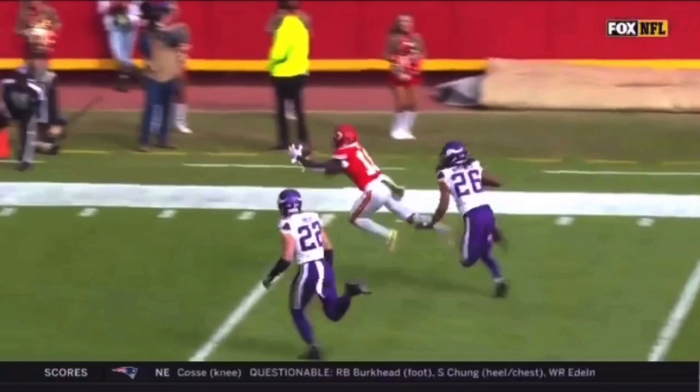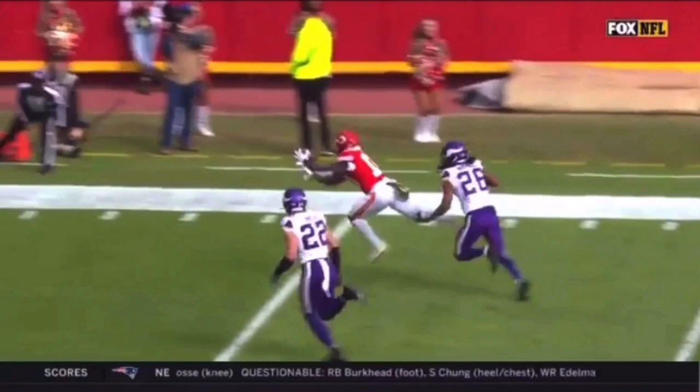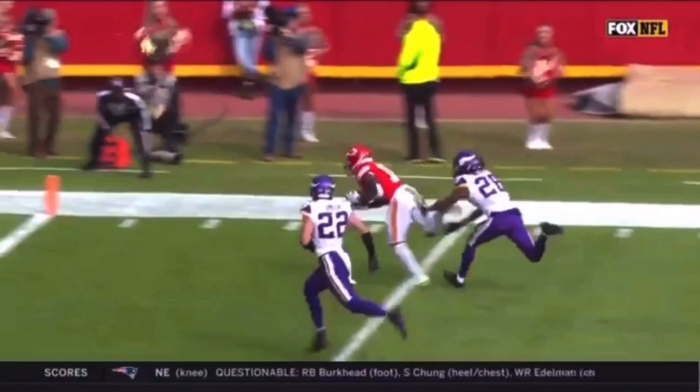Right to the tuck. Catches it, right to the tuck. He doesn't hold it out here, even though somebody probably wouldn't make a play on it and knock it out. He doesn't want to take that chance, right? So he protects the ball right to the tuck here and then lunges out and goes for the goal line. But he's always protecting the ball. In traffic, we got to hover over this thing. We got to protect this ball. That's a great job by Tyreek Hill.